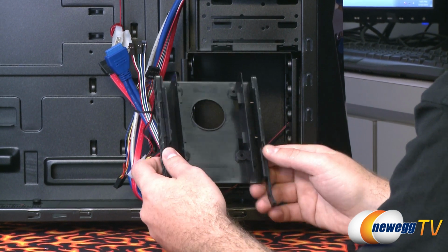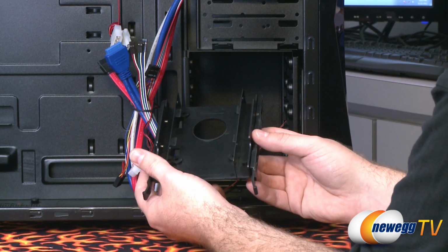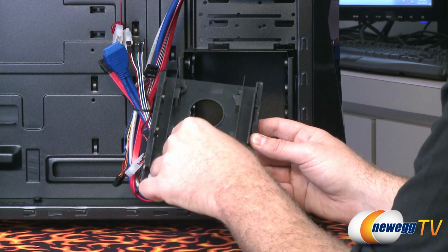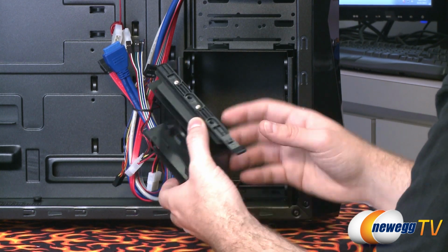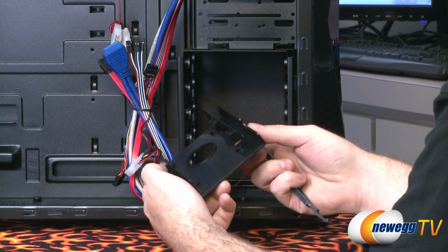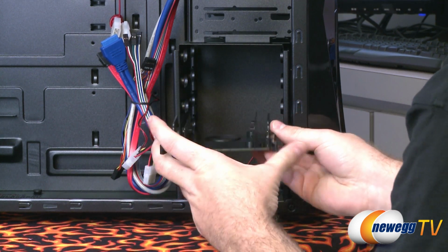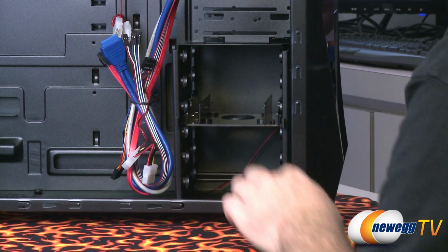It does come with one tray here for what looks to be, yes, you can mount two 2.5-inch drives onto this tray. So if you're going to go with a couple SSDs or 3.5-inch mechanical drives, one mounts to the bottom and one slides onto the top, mounts from the side. And this comes with rails here, so I can give you a quick demo of the rail mounting system. Same way it would work with a 3.5-inch drive, just a basic rail that snaps onto the side of the drive. Add the rail there, and then you simply slide it into place, and it locks just like that.